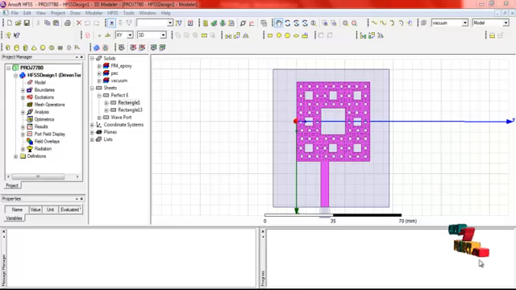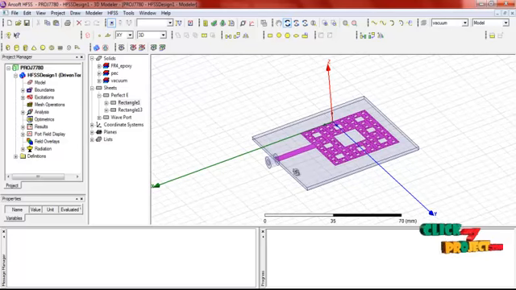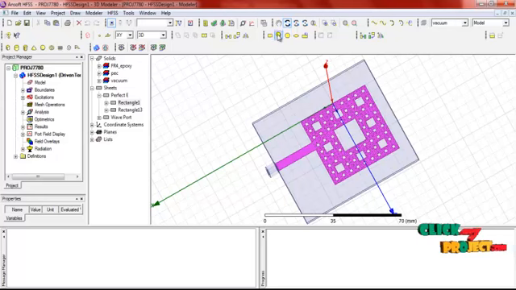Now let us discuss the running procedure for the process. So this is the HFSS window. Here we use this 3D access. We use the design, whatever it may be. The design can be easily drawn using these different shapes: square, circle, pentagon. So these are the different types of patterns in 2D, and these are the different types of 3D patterns.